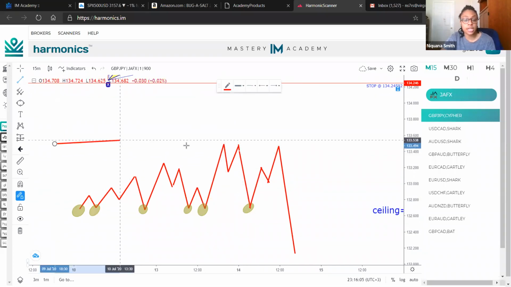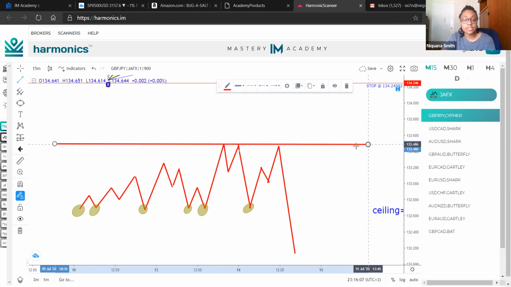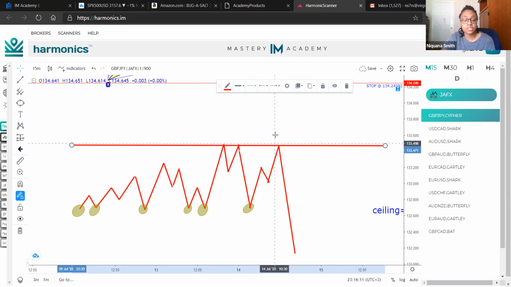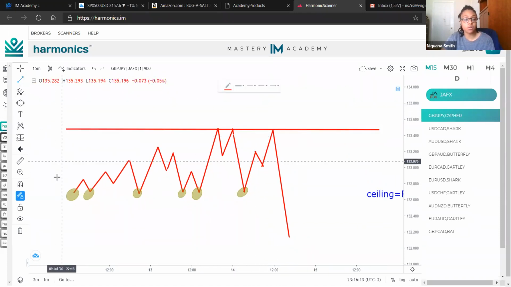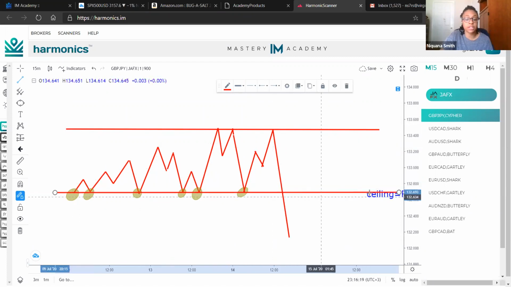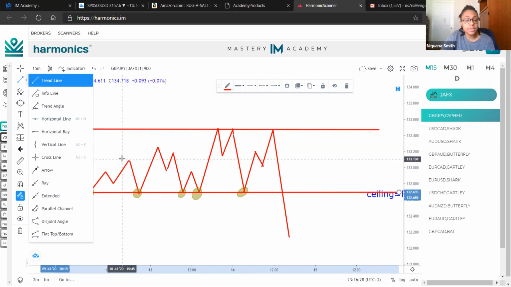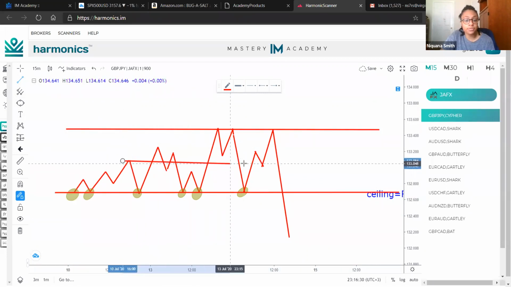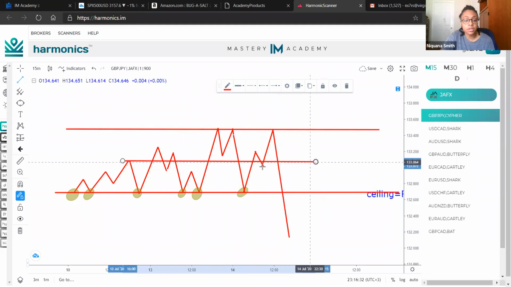So once again, I know that I pointed out these areas up here. I pointed out this area here being a resistance because price is respecting it at least 3 or more times, a strong resistance. And this being a strong support because price is respecting it 3 or more times. But that doesn't mean it's just between this area and this area. You could find within this area that you have something going on.